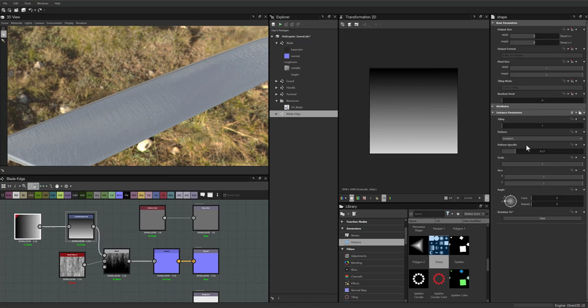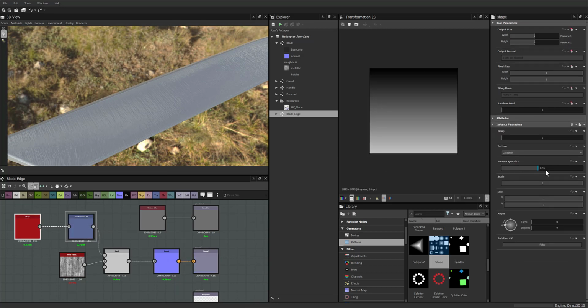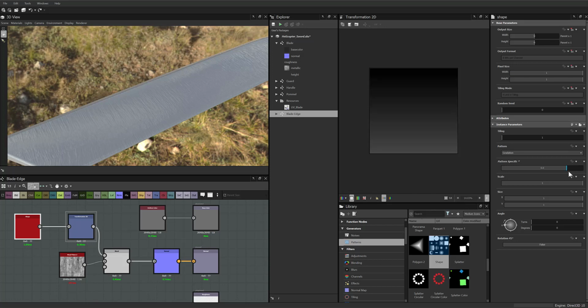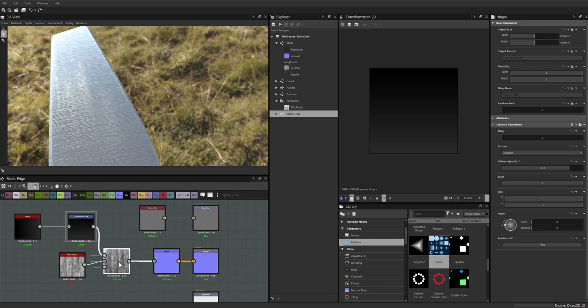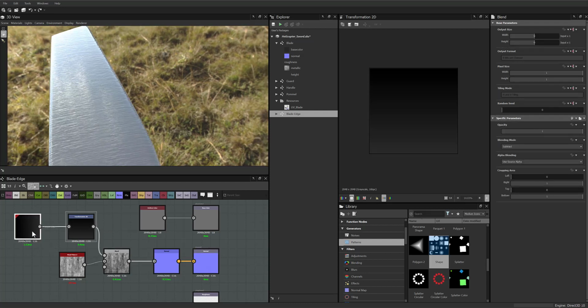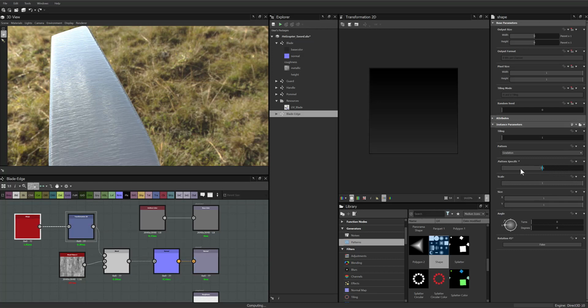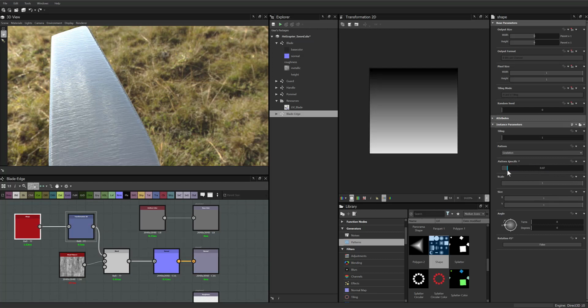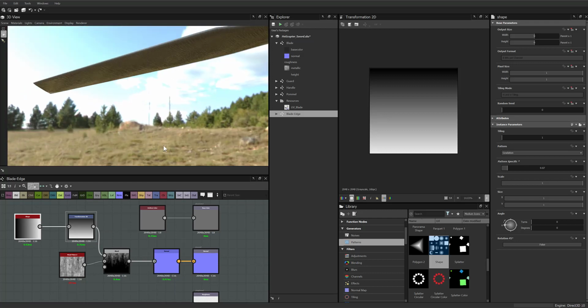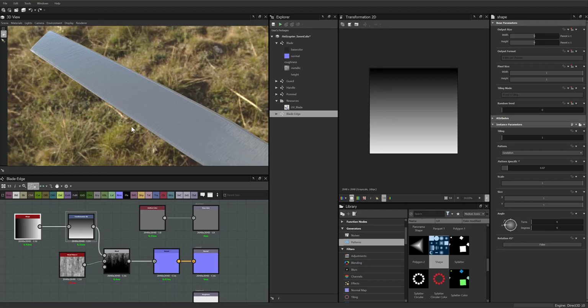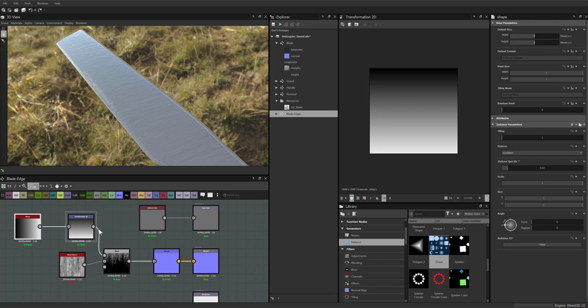Let's go back to gradient. Yeah, that's not what I want because it's really not doing what I want it to. That's really what I wanted to do right there. But then I want it to kind of start from this area here and move down.